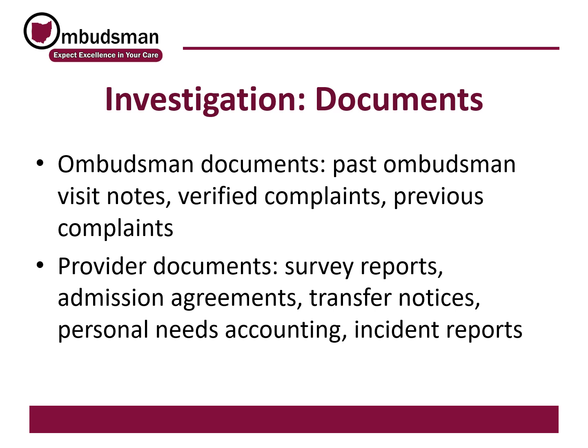Regarding investigation, we can also use documents. The Ohio Revised Code gives ombudsman access to records required to complete investigation. We can review resident records with their consent or provider records. So provider records include things like survey reports, admission agreements, transfer notices, personal needs allowances, and incident reports. We only review relevant documents as it pertains to the case we're working on.